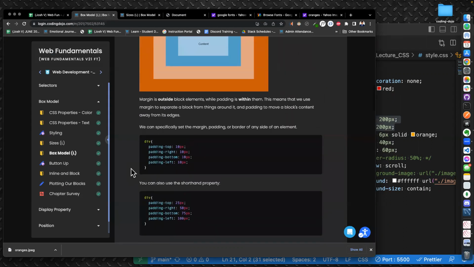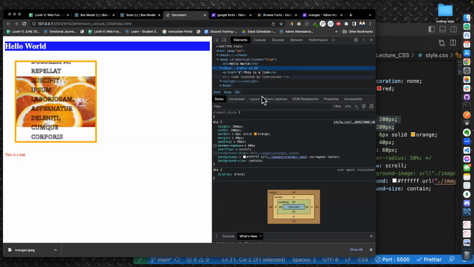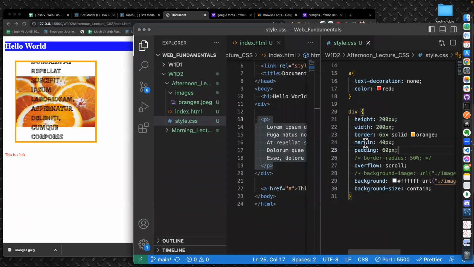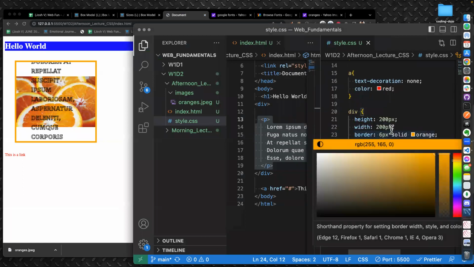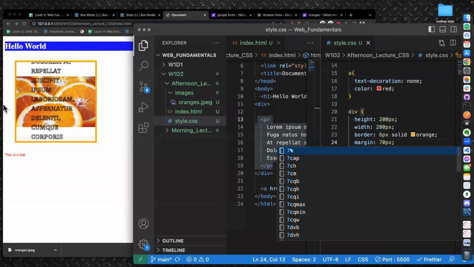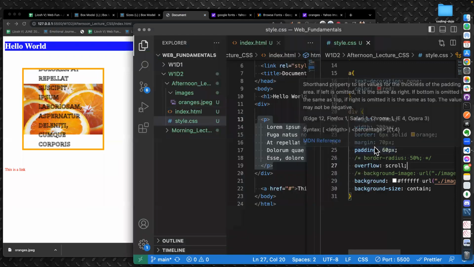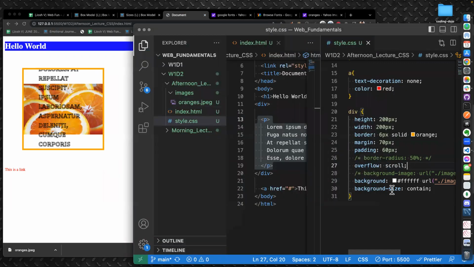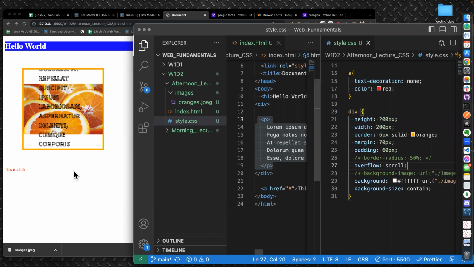Now, there's a couple more things to applying padding or margin. The way I've applied padding right now is by adding one number to the margin. So for margin, I've said 40 pixels. So that adds 40 pixels all around on all sides. So if I say 70, that adds that 70 on all sides. But there's a way to add margin or padding or border to only one side. We can add it exclusively to only one side.